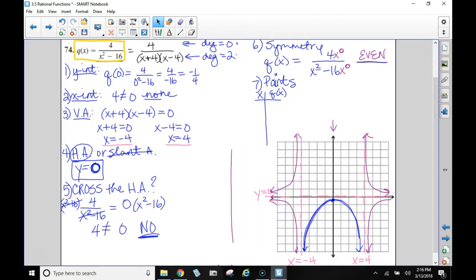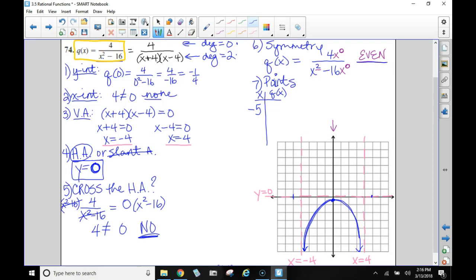We're going to see what happens for x values. Okay, what happens for y for these x values that are less than negative 4. So maybe I want to see what happens when x is negative 5. Okay? And then over here, I'm also going to need to see, is it up or is it down, like I have drawn there? And we're going to find that out by letting x be equal to positive 5. Sound good?